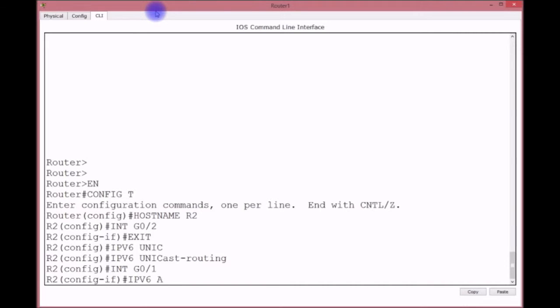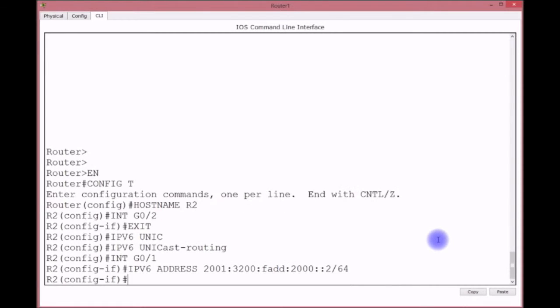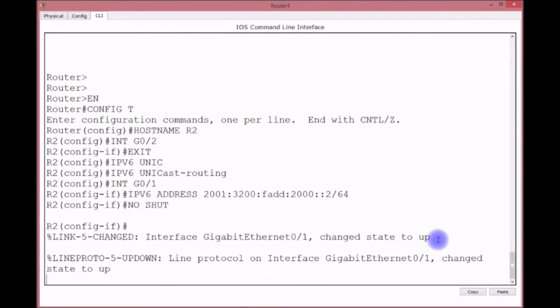IPv6 address. Let's see what I have in the memory here. Let's take out, first of all, this should be a 2. And this needs to be a 2, right? Because the other one was 1. And we don't need 2 IPv6 address statements. So here you go. And now Control E takes you to the end of the line. So we have that particular address there. And then we do a no shut.